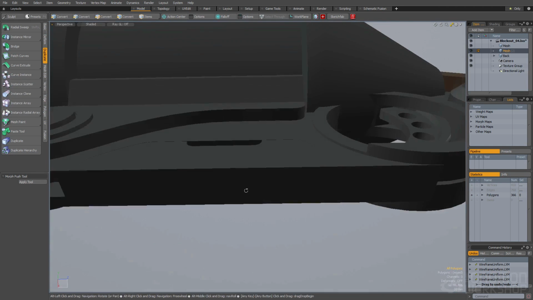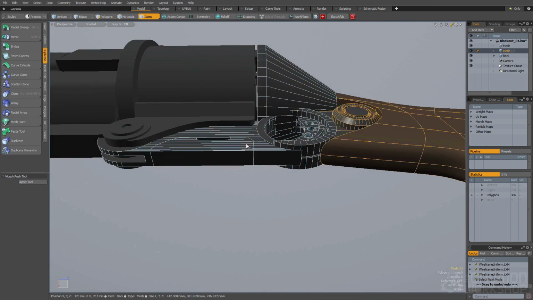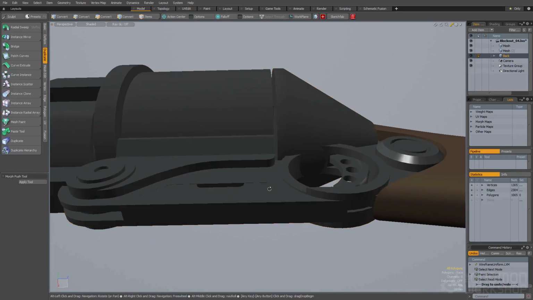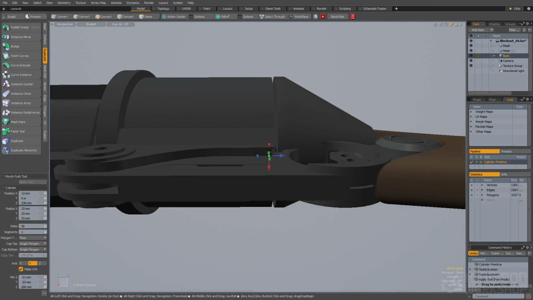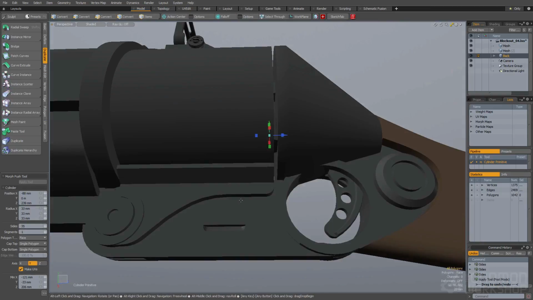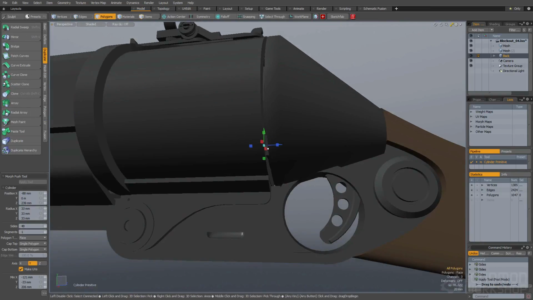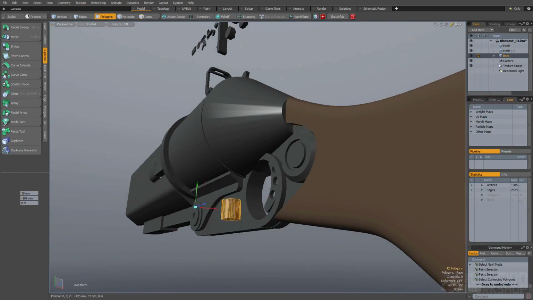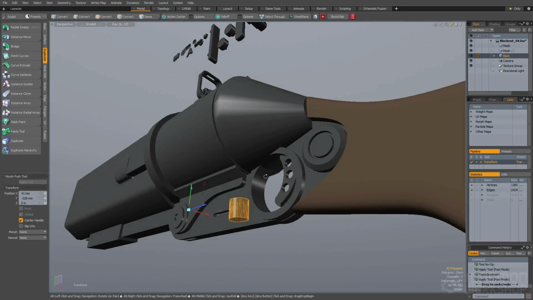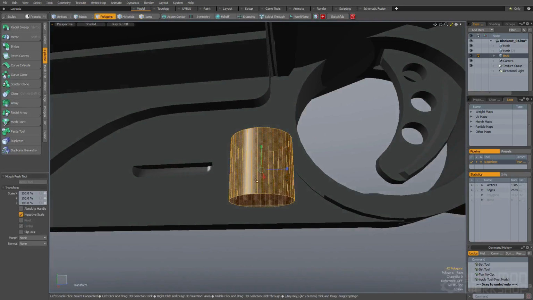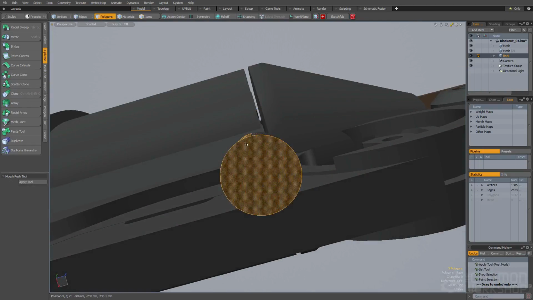I feel that this part is a bit too flat still, so let's make some more random details here.